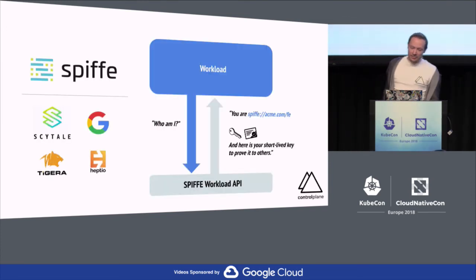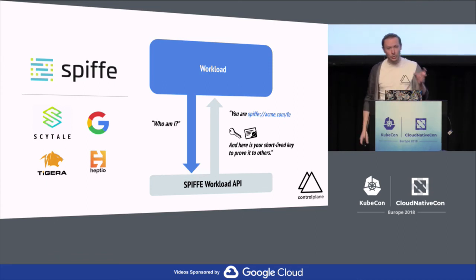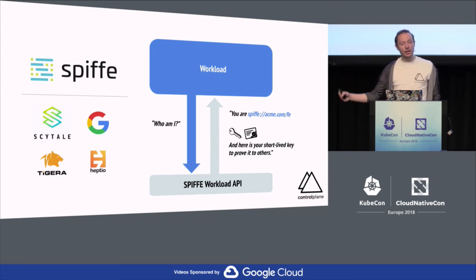So SPIFFE is a standard for how an application can programmatically retrieve an identity for itself, and importantly, the short-lived credentials that go with that to assert its identity via a certificate signing request and that encrypted certificate document that we've seen from the internet at large. And more importantly, this also allows a trust bundle which can be used to identify other workloads. So that root CA, the public key of which we can use to identify other services.